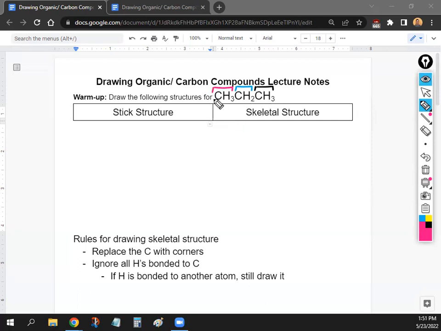So I'm gonna color code them so that you guys can see it a little bit better, but you guys don't need to color code it. So this red CH3 are going to be together. So we know carbon's always in the middle and hydrogen is on the outside. So we're going to just structure it like this. Okay, that's this red part right here. And then we got the blue CH2. We're going to put the C in the middle and then the hydrogens around it. And then on the far right, we got the black section. We got C in the middle and then H surrounding it. Okay.